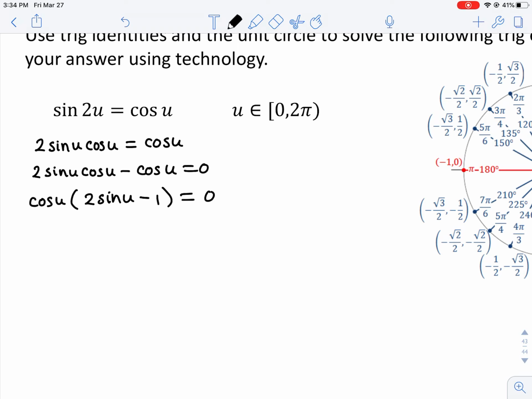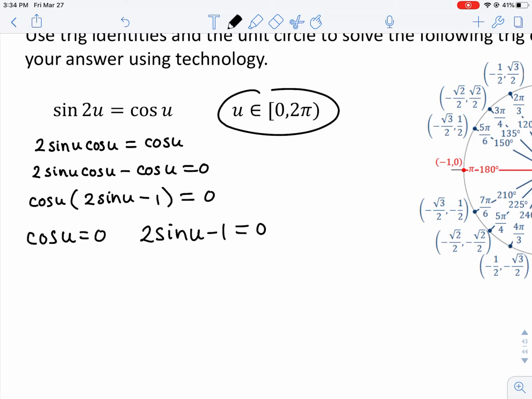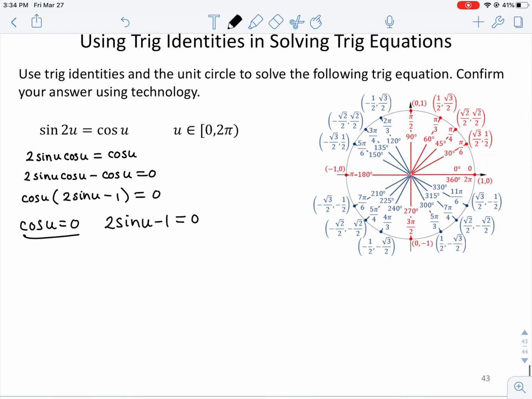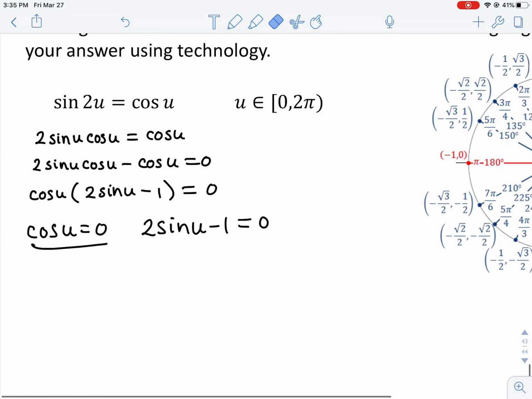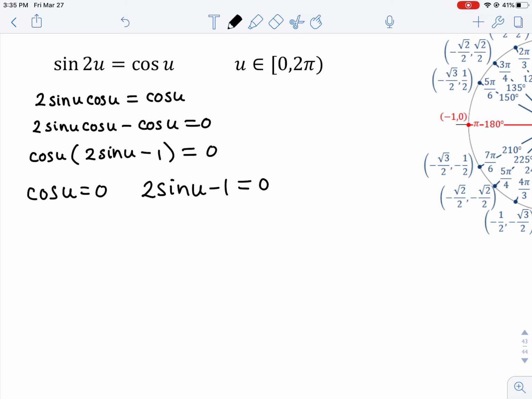Okay, this is all equal to 0. And now we can set these factors equal to 0 separately. And we get some answers. Keep in mind that we only want u's between 0 and 2 pi, so we want a full rotation's worth of u's. And we want to identify all angles where the cosine is equal to 0. So we look over at the unit circle and we say, okay, where is the cosine 0? Cosine is the first coordinate, that's going to happen up here and down here. So we have two different angles, 90 degrees and 270 degrees. Let's give answers in radians this time. So the first equation gives us the answers. u could be 90 degrees, which is pi halves radians, or u could be 270 degrees, which was 3 pi halves radians.